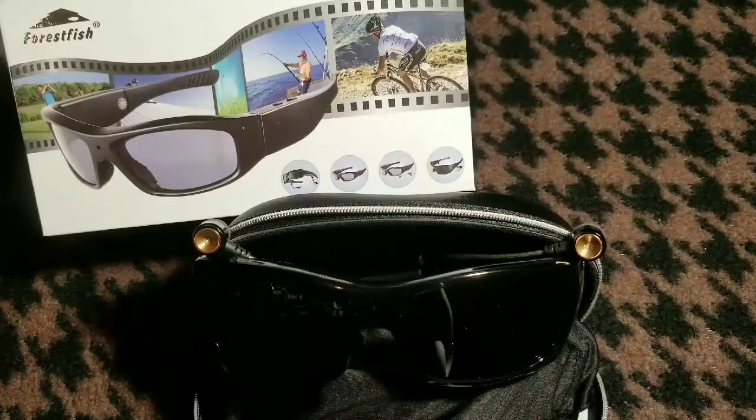Other than that, the Forestfish Bluetooth sunglasses with a built-in camera is, you know what I mean? A must-have device if you do any type of activities, or even for work, or just anything that you do, man. If you just want to capture something great at that moment, man, these are it. These are it.